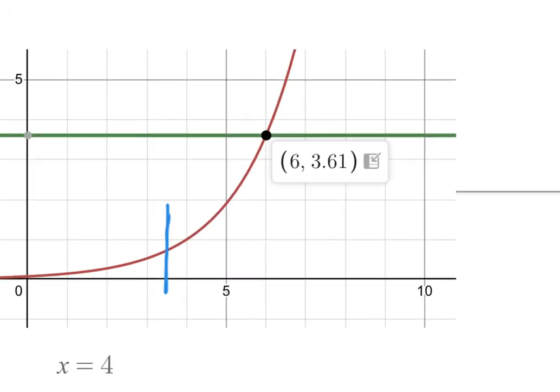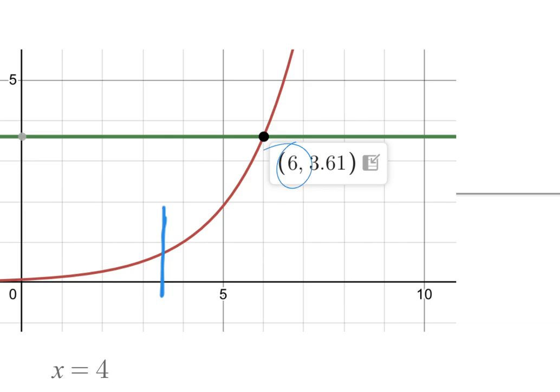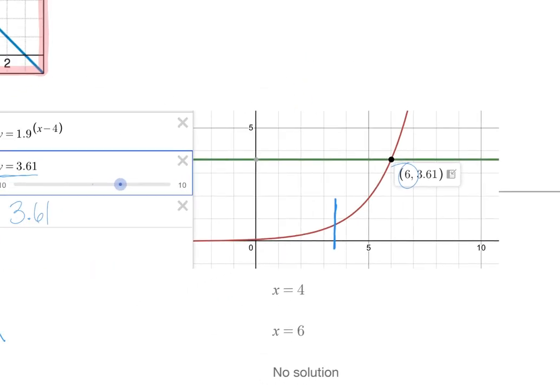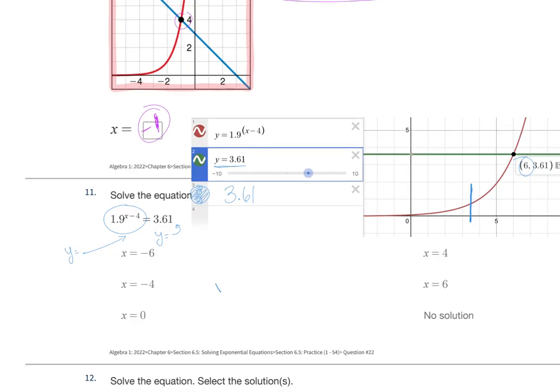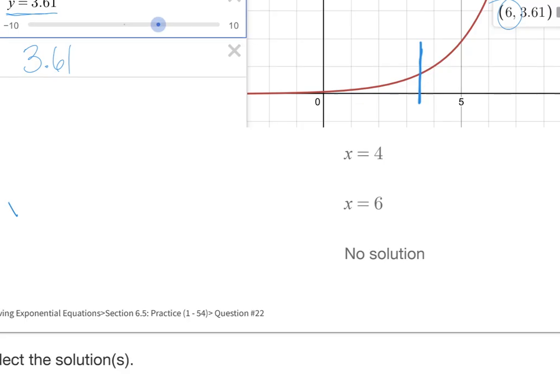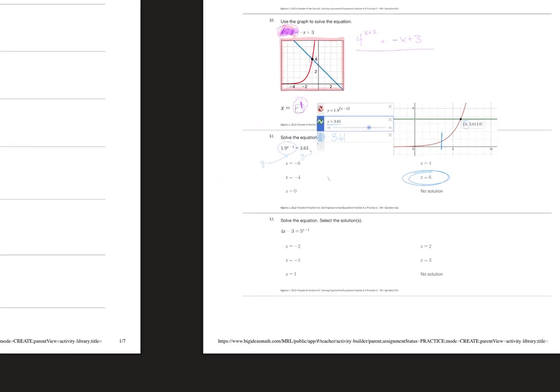And so it's 6. x equals 6. And if you're like, but you just said it's not about what x equals, if y equals both of those, then we will get x. And so our answer is 6.